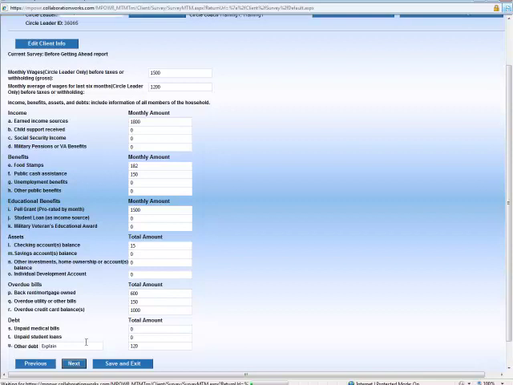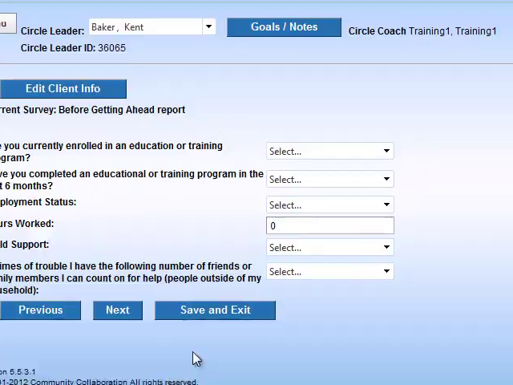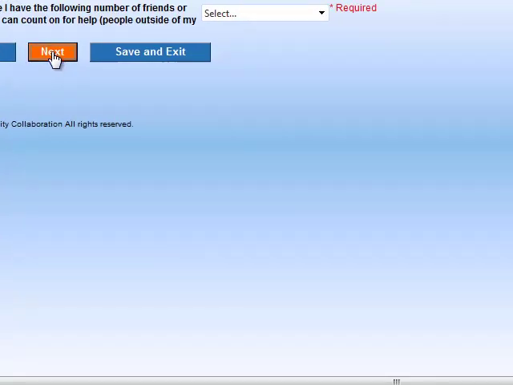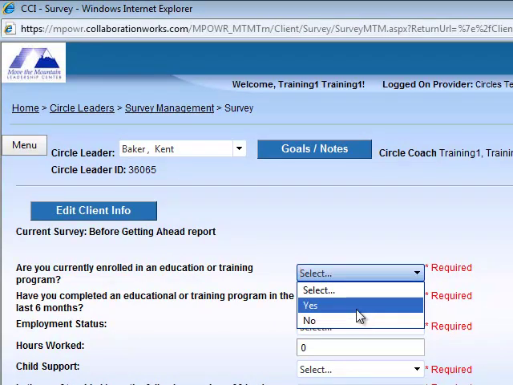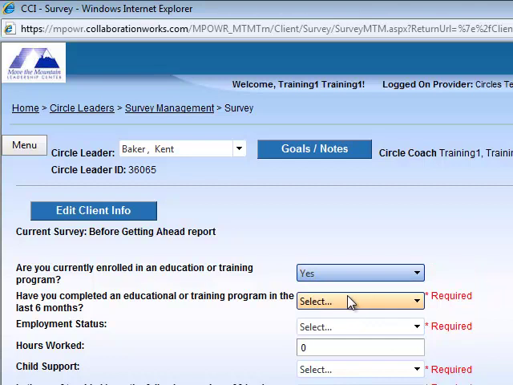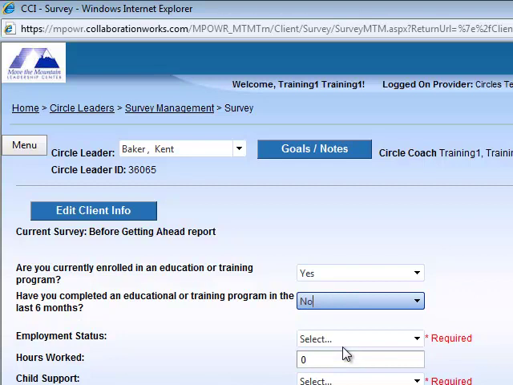Now, if at some point you need to exit a page without continuing, you can hit the save and exit, and it will save the answers that you've put in up to this point and take you out of the survey. And when we're done, I'll show you how you can get back in to complete a survey once you've exited. In this case, if I hit next and try to continue without finishing the survey, you'll notice that it comes up that all the fields on this page are required and won't let me continue until I've filled those in. So, currently enrolling in an education program. If I answer yes, no.